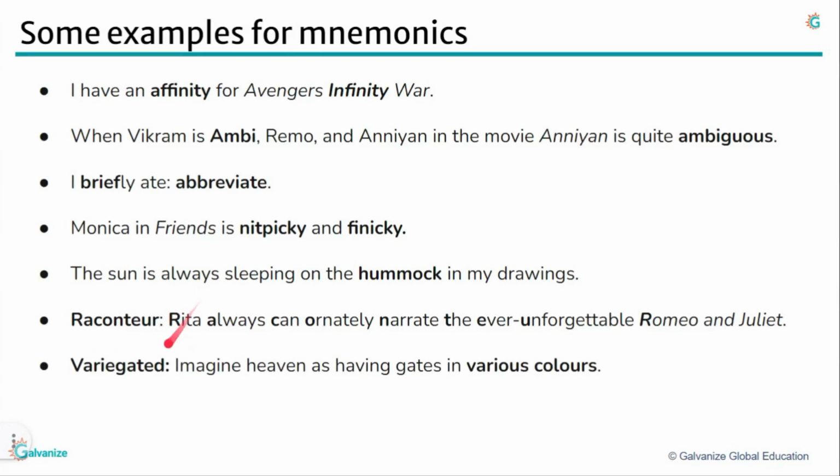Variegated. So this word is confusing for me because I think it means something similar to diverse, but it actually refers to an assortment of colors. So I want to remember that it refers to various colors and not just various things. So here is a visualization for that I'm likely to remember.